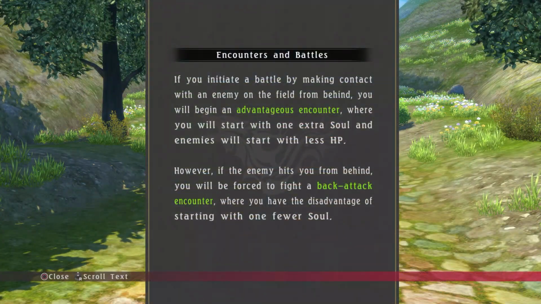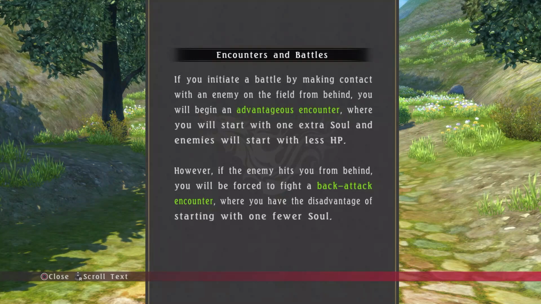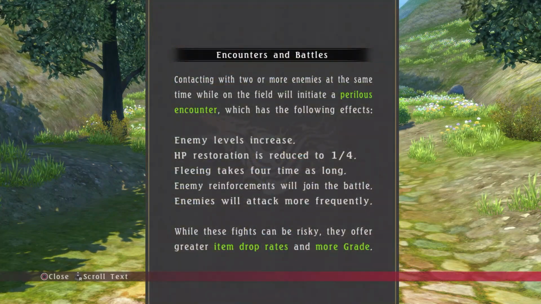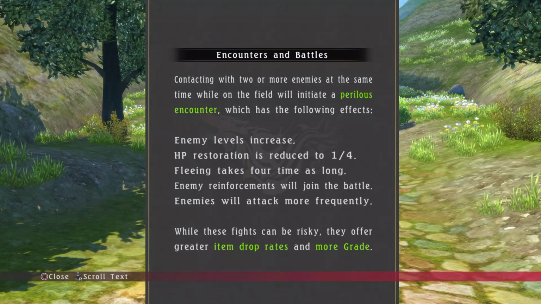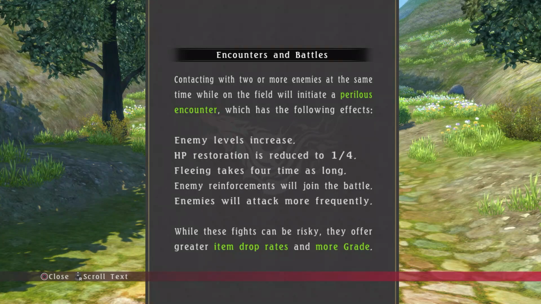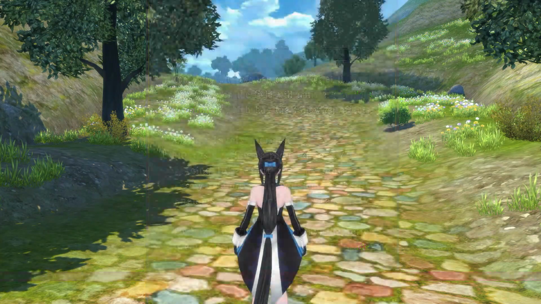Encounters and battles. If you initiate a battle while making contact with an enemy or foe from behind, you'll begin an advantageous encounter where you'll start with one extra soul and enemies will start with less HP. However, if the enemy hits you from behind, you'll be forced to fight a back attack encounter where you have the disadvantage of starting with one fewer soul. At the same time, we'll initiate a perilous encounter, which has the following effects. Enemy level increases, HP restoration is reduced by 1/4. Fleeing takes 4 times as long. Enemy reinforcements join in battle, where enemies will attack more frequently. While these fights can be risky, they offer greater item drops and more grade.